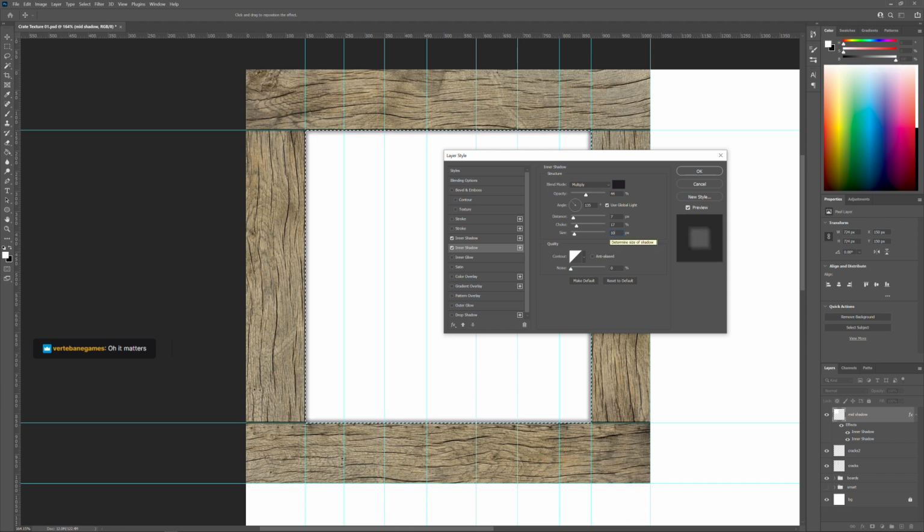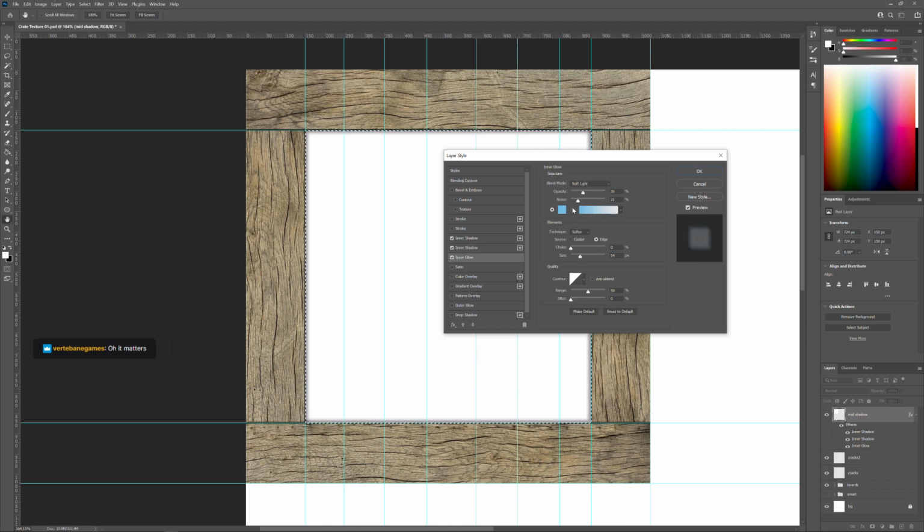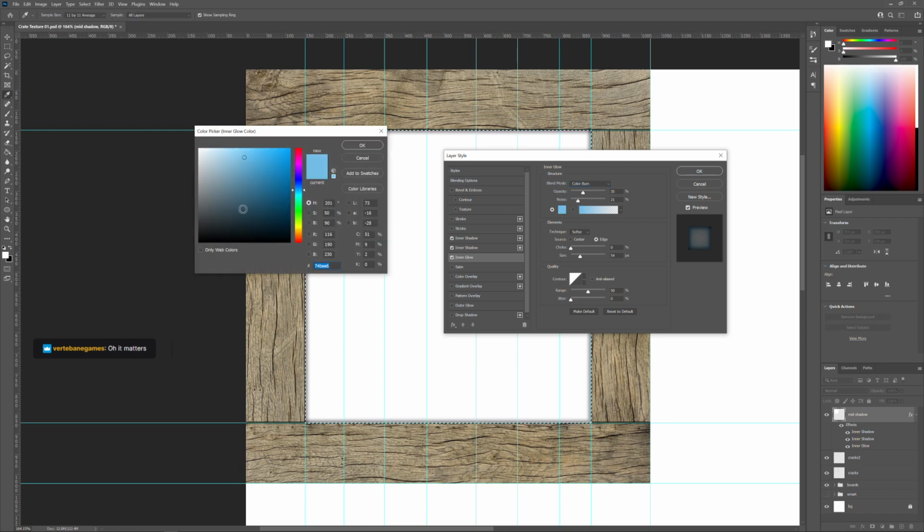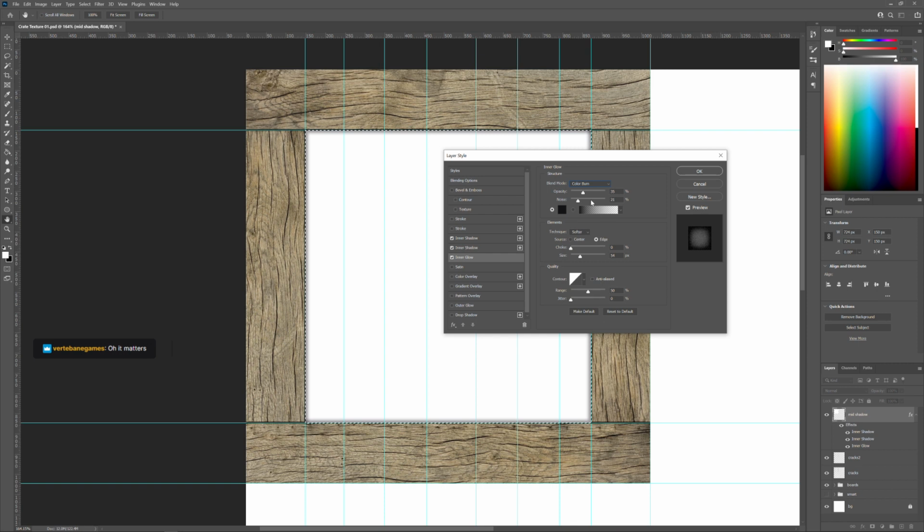We want it to be pretty consistent. Now I come to this inner glow. Watch what this inner glow does. I'm going to cheat it. Normally it wants to actually be a glow, but I'm going to change this to a multiply or a color burn. I'm going to change this over to a pretty dark color. Again, maybe one of these darker bluey purple colors. And then we're going to crank this opacity up so we can really see it. And then crank up our, do a precise.